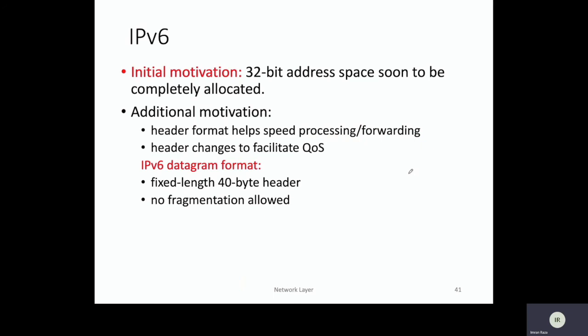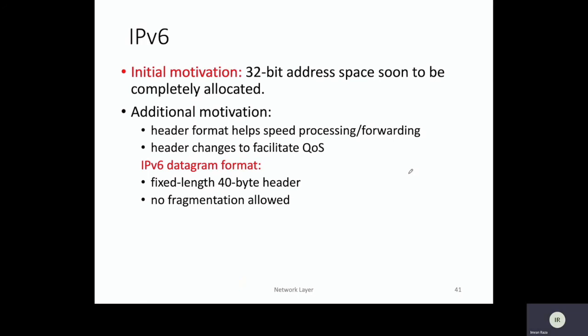Okay, so previously we have discussed the forwarding protocol version 4, meaning IP version 4. It's time that we talk about IP version 6, right? The initial motivation for inventing IP version 6 was that the 32-bit address space of IP version 4 has been completely allocated. So we do not have a pool of IP version 4 addresses available, and we need to come up with a greater address space, right?